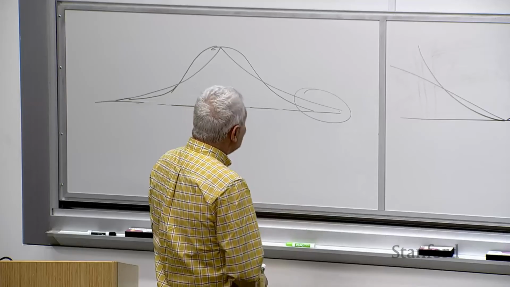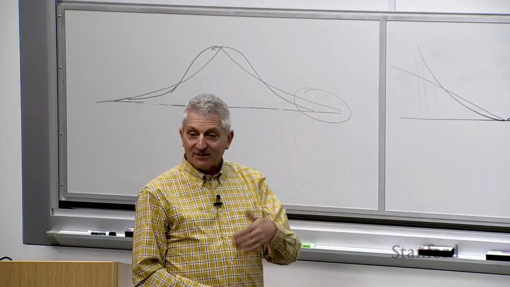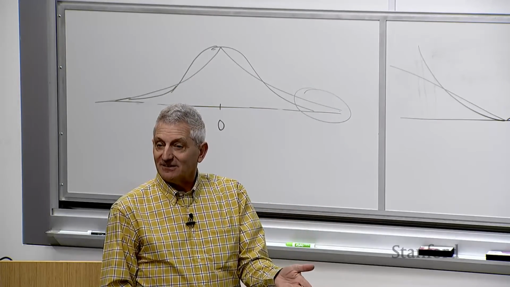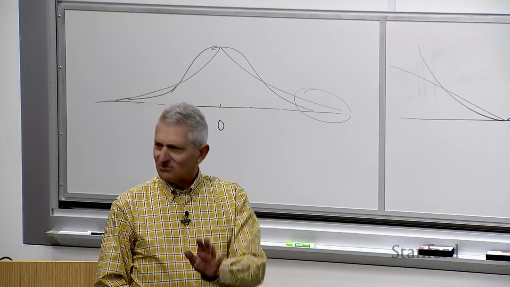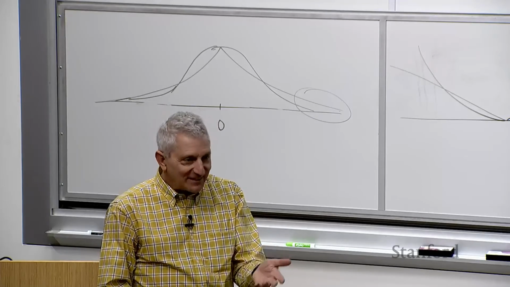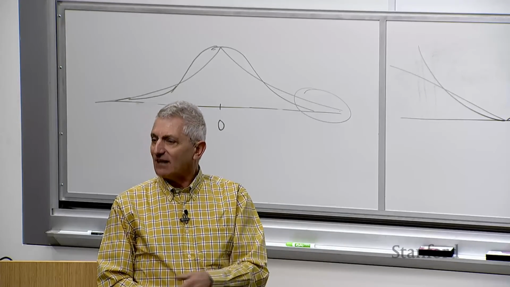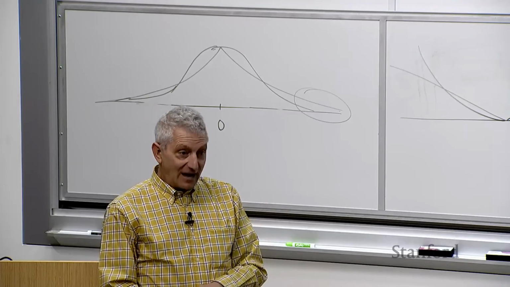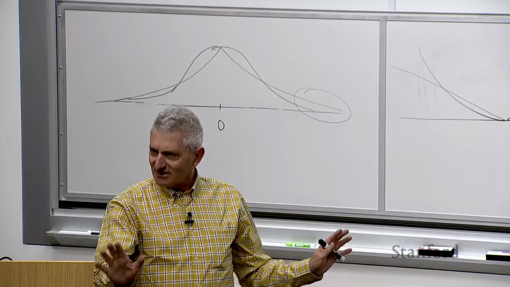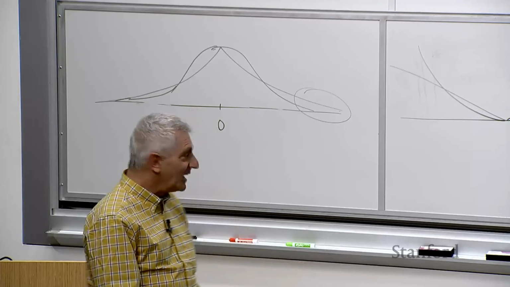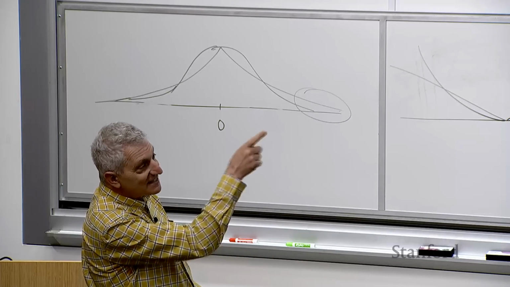If you thought your noises were Laplacian, then the probability of a 3 sigma event is not insignificant. You could expect to have noise which is 3 times the standard deviation, or 4 times, or something in there. It can happen. With a Gaussian, it can't, really. It's extremely unlikely. So if your estimation is going to work well, it cannot be sensitive to these large noises. Everybody following this? So that explains why L1 estimation would be more robust than the other one.